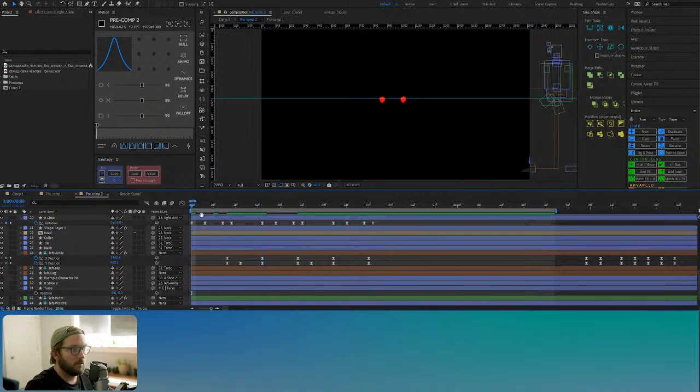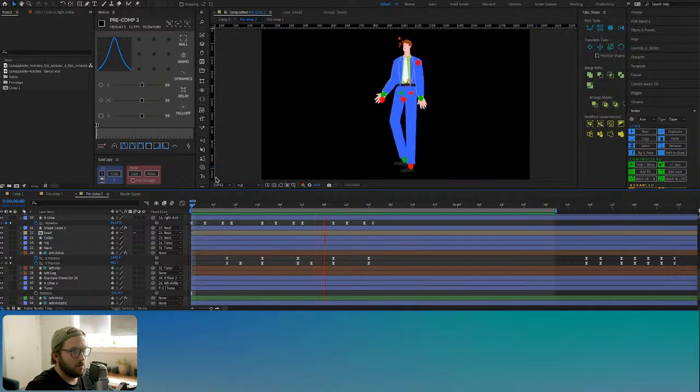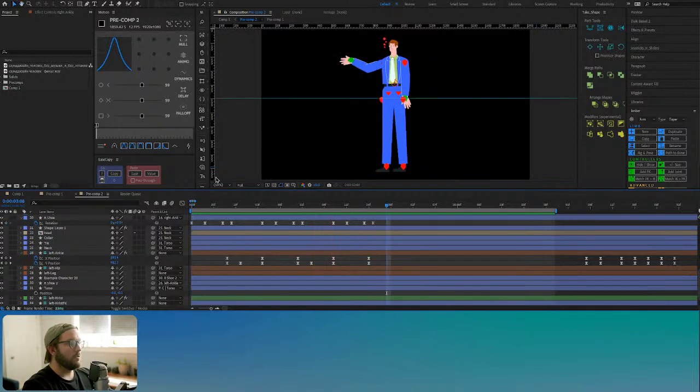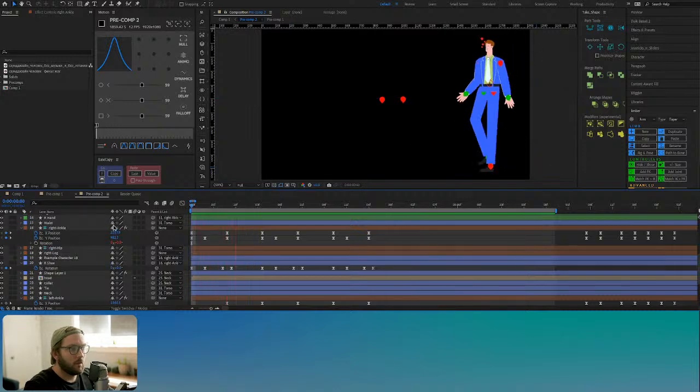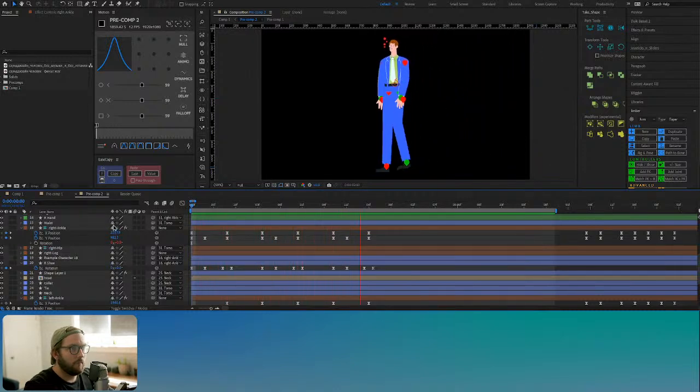Okay, and that's the thing about character animation. Even though I've done this many, many times, you're still kind of fiddling with things. You're still working things out, especially when you look at somebody else's animation. But I think that's pretty good.